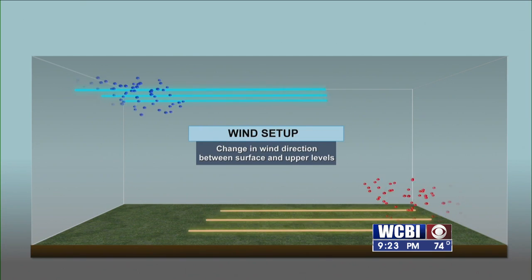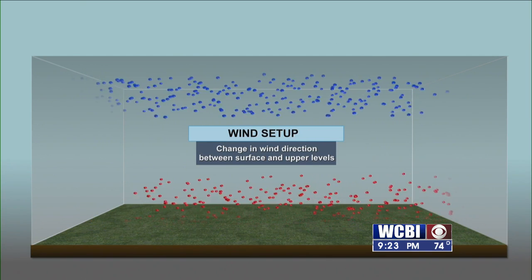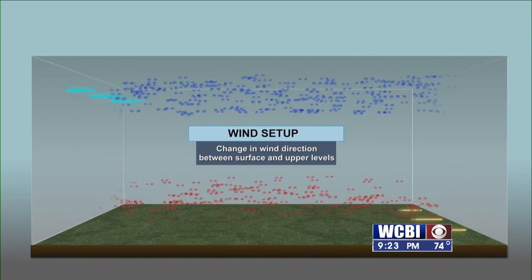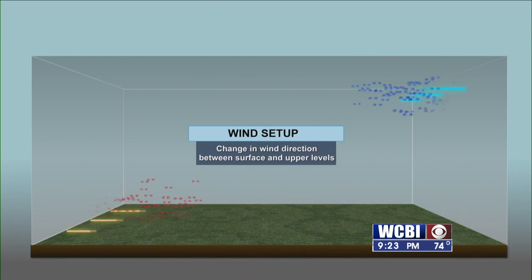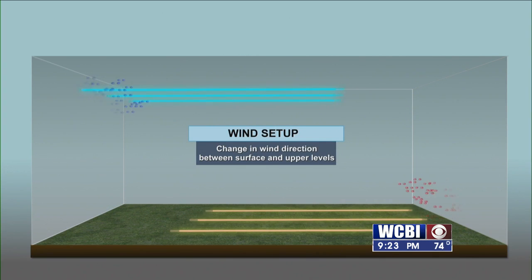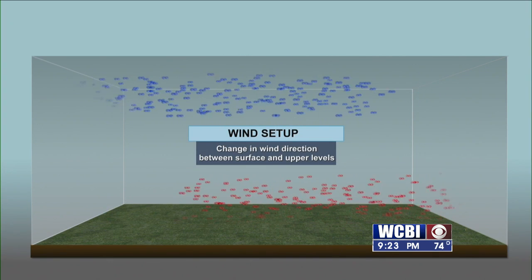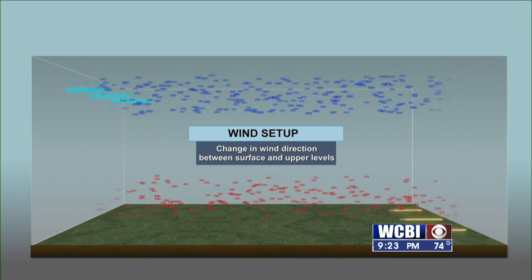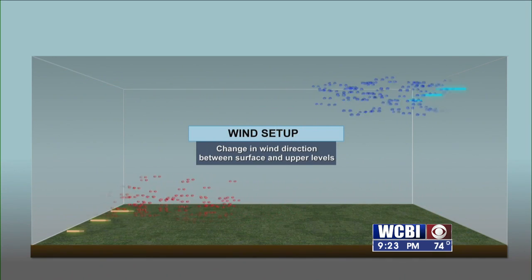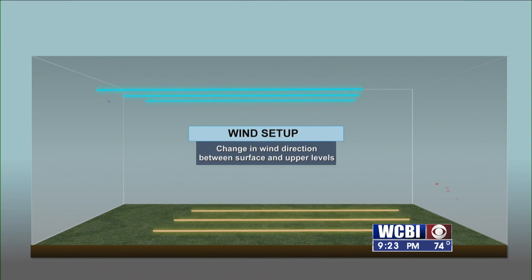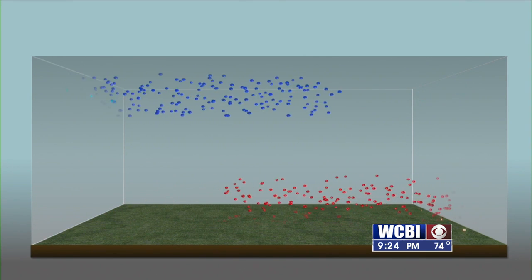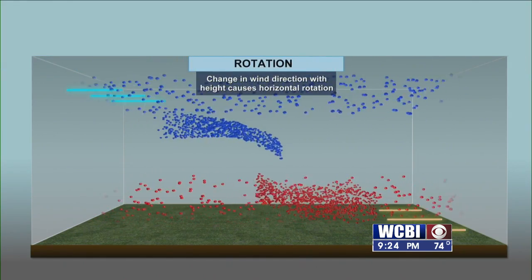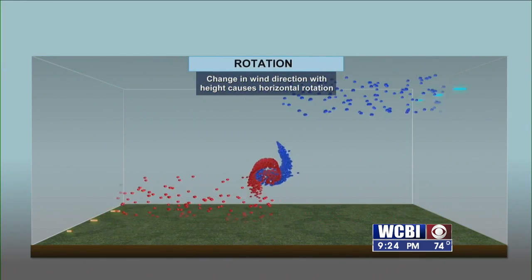Now, it all starts when you have two layers of wind that are kind of crossing over each other. You have an upper level layer that's moving in one direction, then you have a lower level layer that's moving in another direction. If you want to think about it, you have your two hands on a roller and they're rolling in two different directions, the roller itself is going to roll in one particular direction. That's basically what happens when you have these two air masses crossing over each other. You get friction and eventually you get rotation.